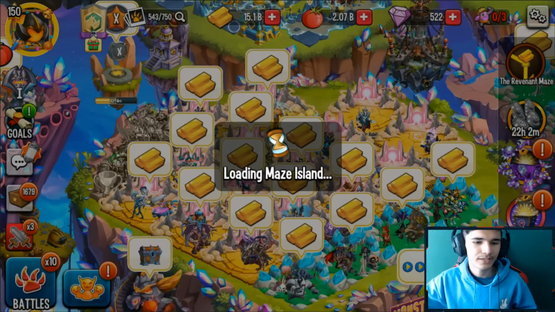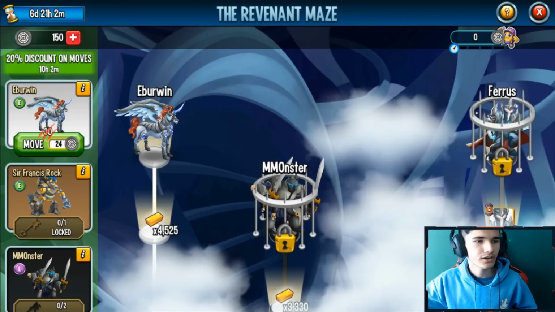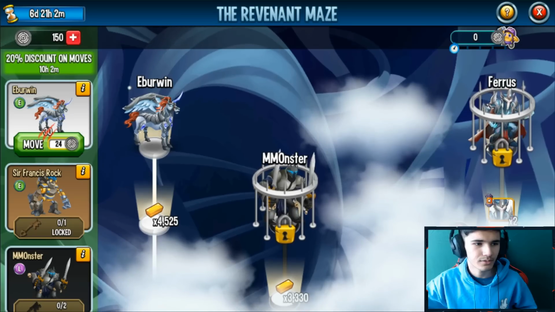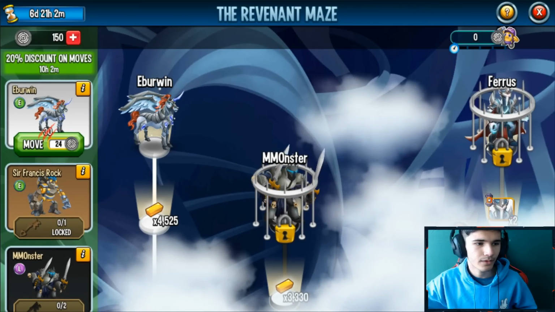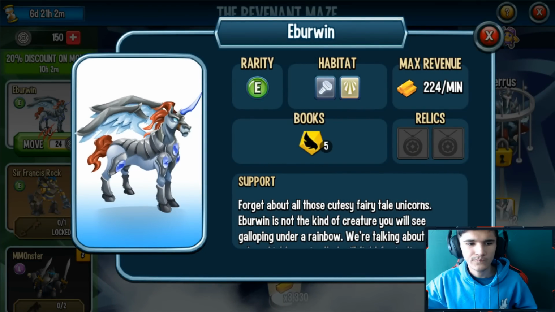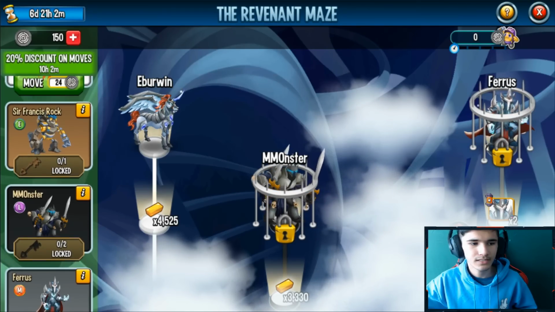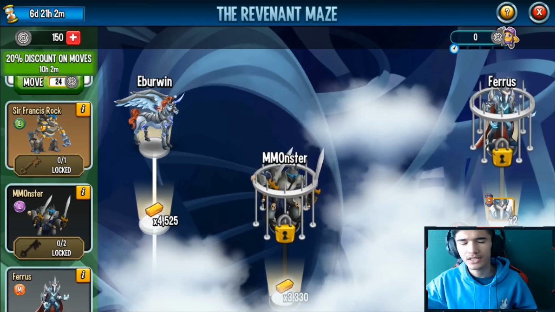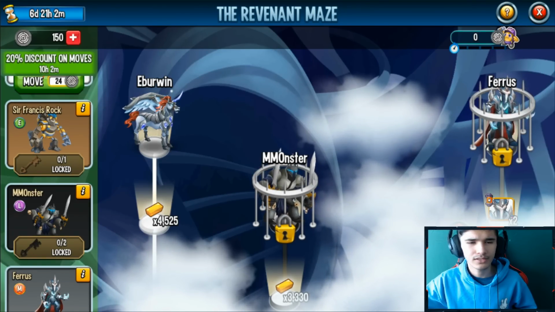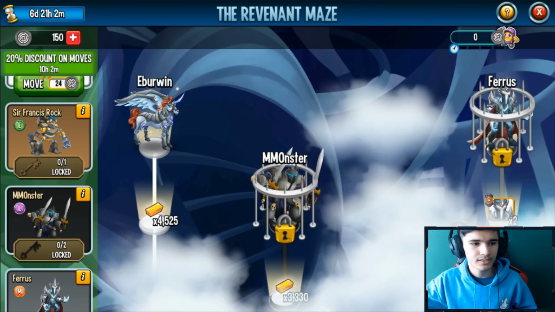Alright, here we go. Let's see the monsters. What do we have? You start off with 150 maze coins for free, of course. They just give it to you. It's just a welcome. There's an epic Eberwin. I don't recommend getting this monster unless you need it for collection purposes. Normally what I recommend is saving up your coins for the Limited Path. A Limited Path will cost around 4,000 something, so make sure to save up your coins.